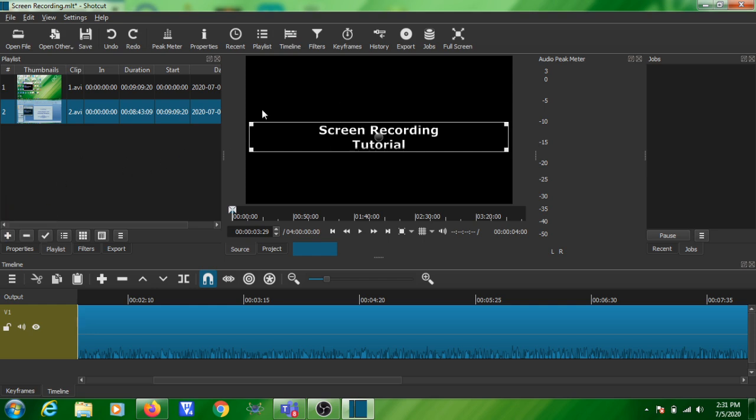So for adding text, you need to click the mouse outside the text. Don't click on the text, you need to click outside the text, then drag the mouse. Simply click outside the text, drag the mouse, bring it to the playlist, release it here. So you can see that your text is added here, right?